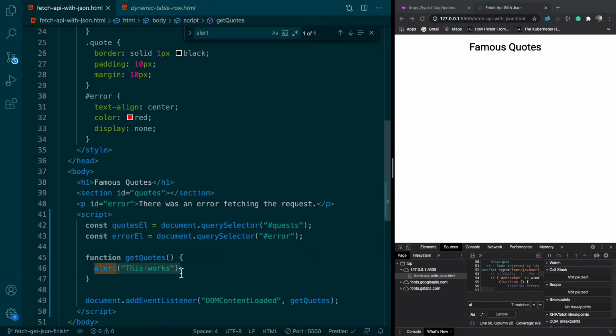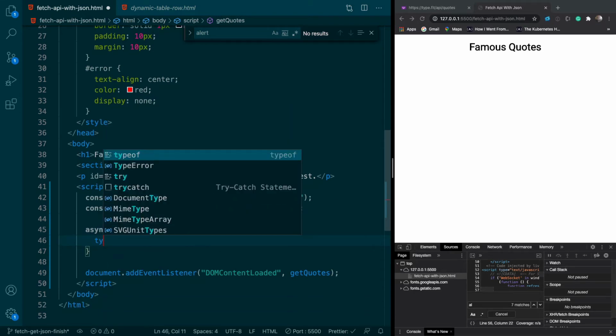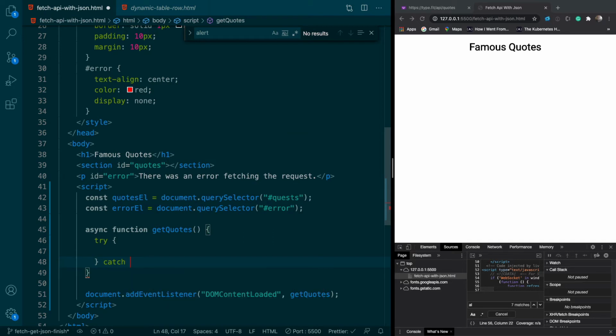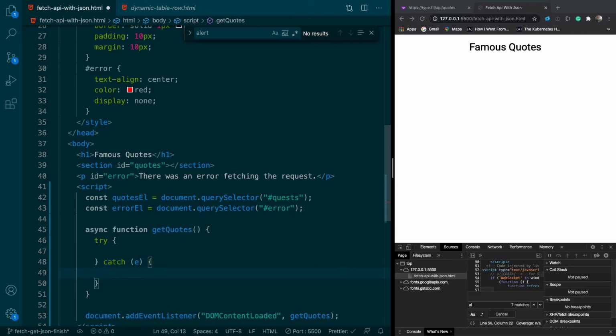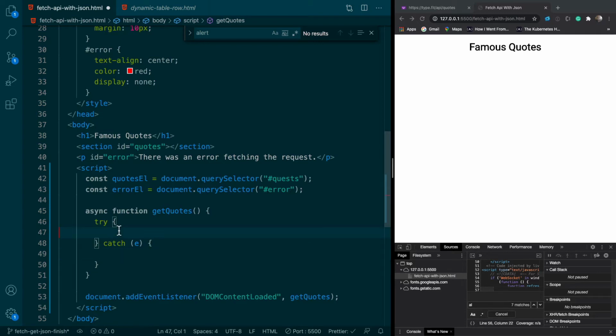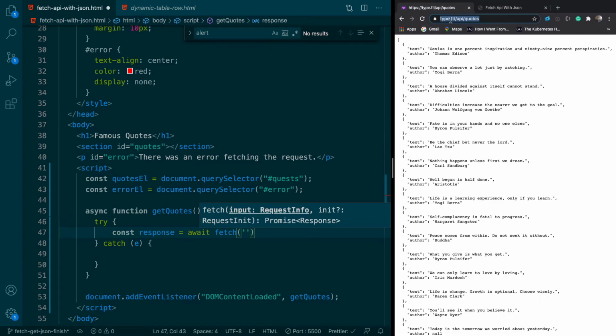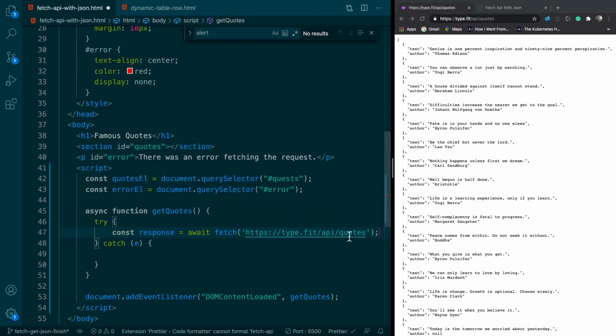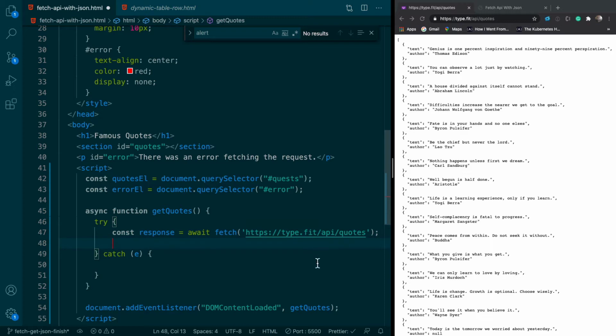Now this function, because we're using promises, is going to be an async function. All right, and when we use async functions, we always use a try and a catch. So we want to catch the error. So the first thing we're going to do is make the web request. So we're going to say const response, because that's what we're going to be getting back, await fetch, and then the name of the URL, which is right here. Now, because it's a GET request, this is all we have to do. I'll show you how to do a POST request in another video.